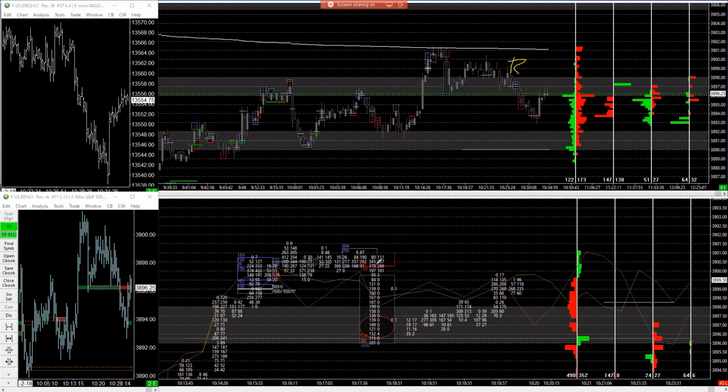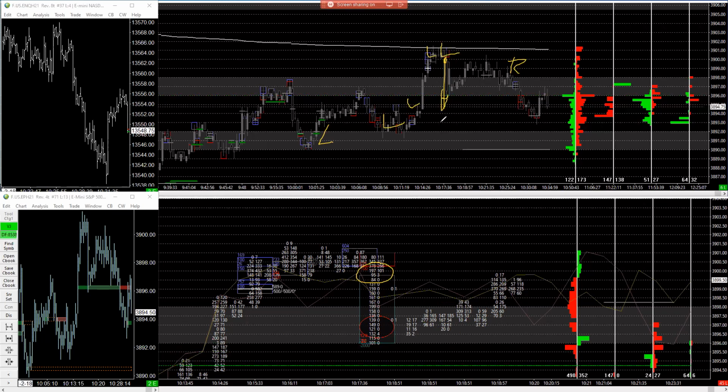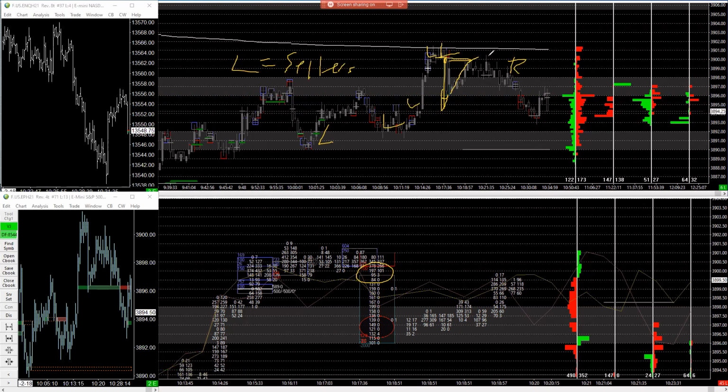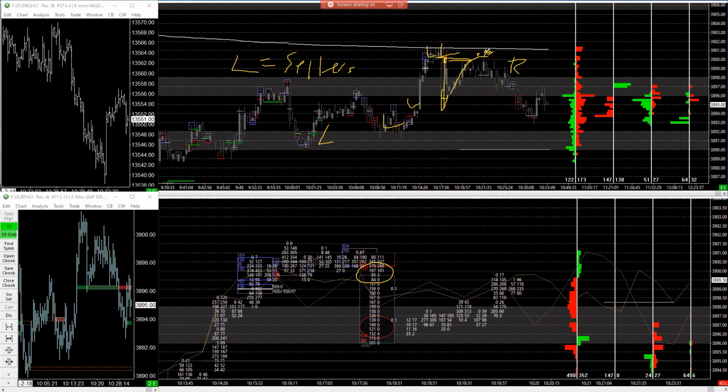When you have people who are long, and there's always people long, they could be long from down here with money in the trade. They could be stuck long from here, and they see this big selling out of nowhere, cracks the market 3.5 points. What do you think people who are long, and remember, people who are long are sellers at some point, what do you think they're saying? Damn it, I wish I would have sold it there. And so when and if the market gives them a chance to sell it, they're all sitting up there trying to sell it. And it fits into an infamous baby bird story that I tell. I'm not going to tell it now, but that's where that comes from, is that you get a lot of helpless sellers trying to catch it where they missed it.